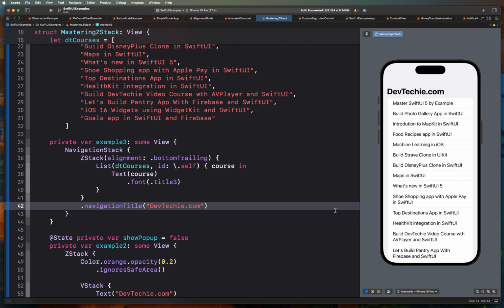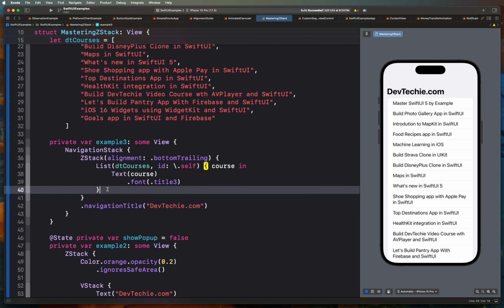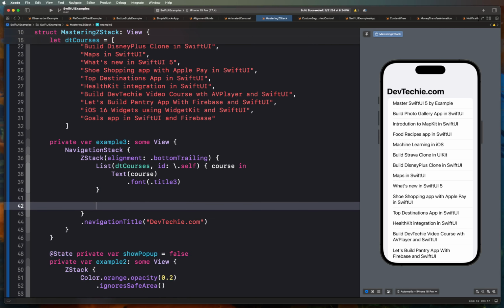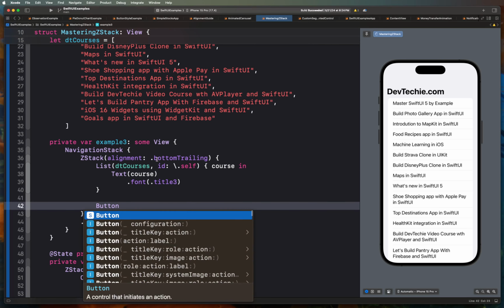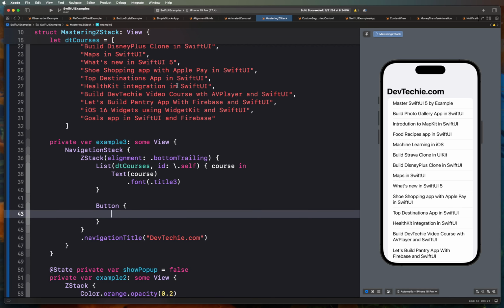Okay, so now you need a fast action button. The fast action button can go right inside the ZStack, and it can go right here in the form of a regular button. Now this button is going to have some sort of action.